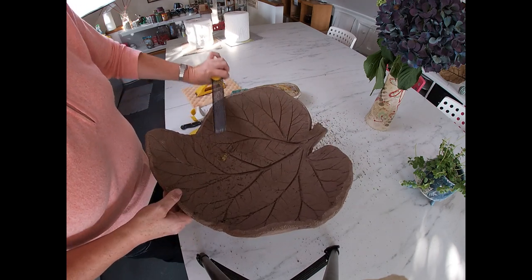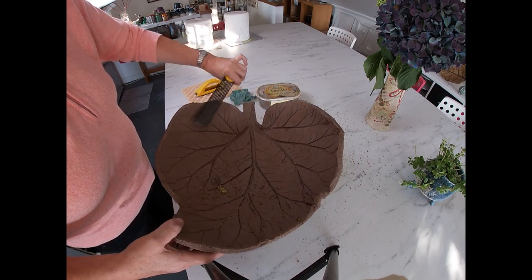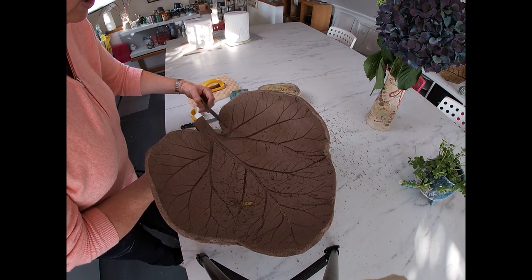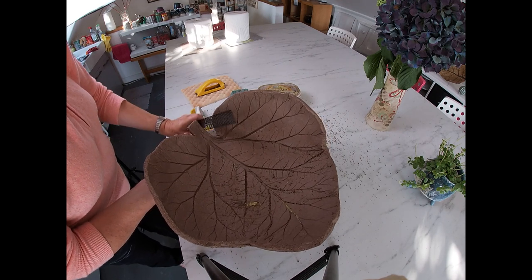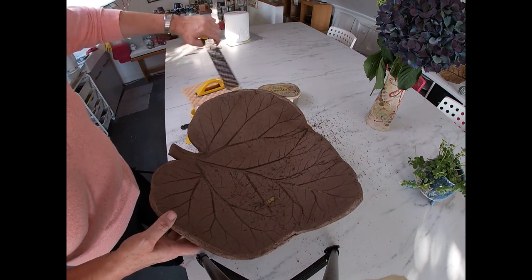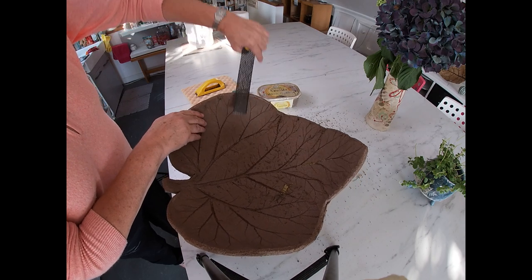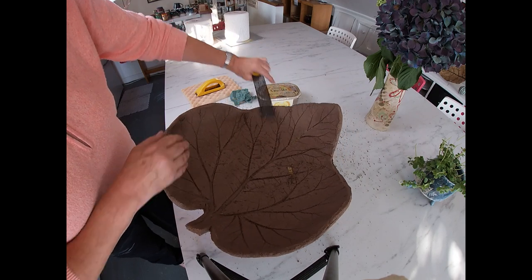Just manipulating the actual edge shape gently as I go. Being careful on the stalk, as I was saying before about the stalk, it's your danger zone. So I'm just going to very carefully go around the stalk and then just take off the squareness. If you see, this is quite square here. I just want to make that into a more rounded surface, just taking off the squareness.